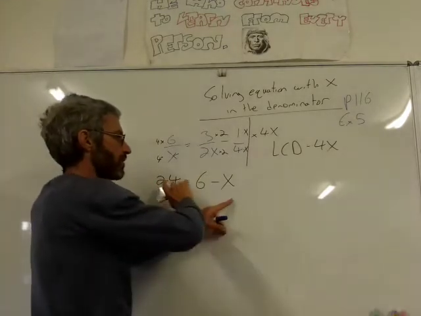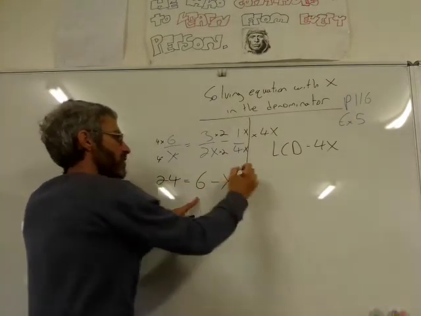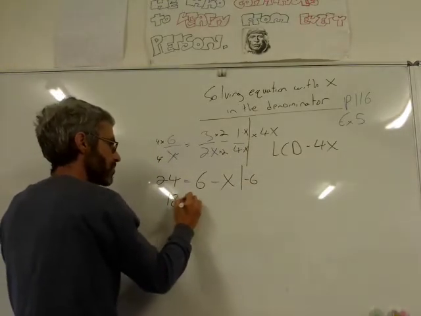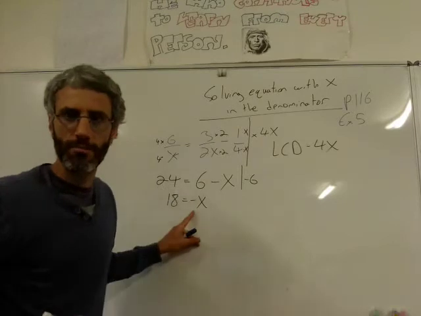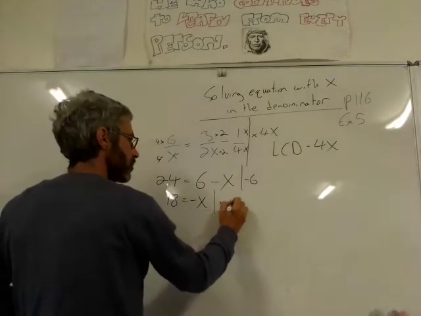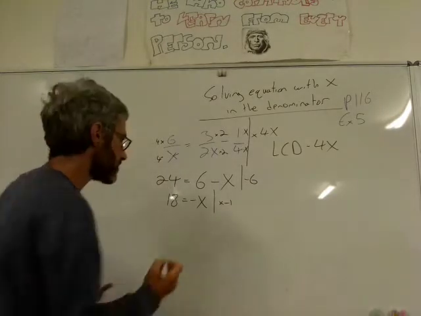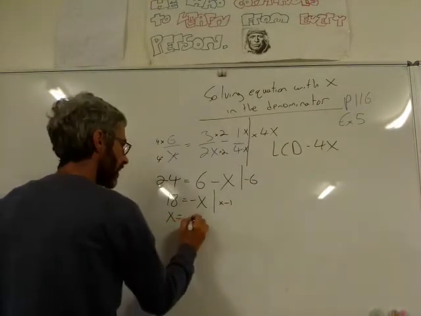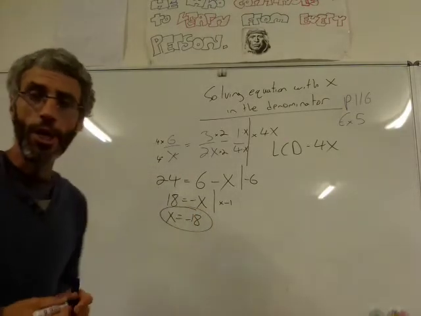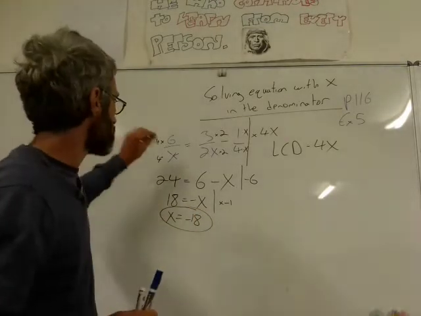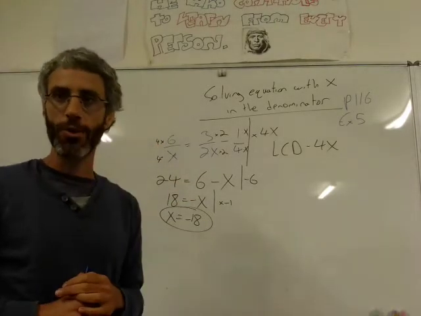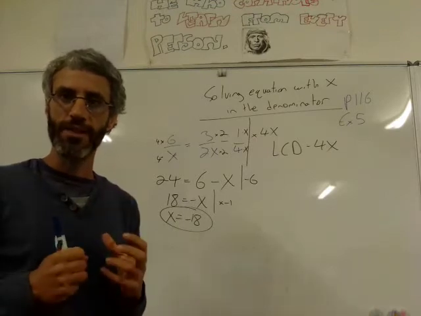Rearranging that is not difficult. What I will do, I will move the 6 to the other side, so minus 6. That's going to be 18 equals minus x. And I don't want to know what minus x is. I want to know what x is. So I'm going to times it by minus 1. That's how we get rid of that minus. And I'm going to get x equals minus 18, and that's the answer. You can at home, if you want to, try and substitute minus 18 in the original equation and see that it works. So that's our first example.